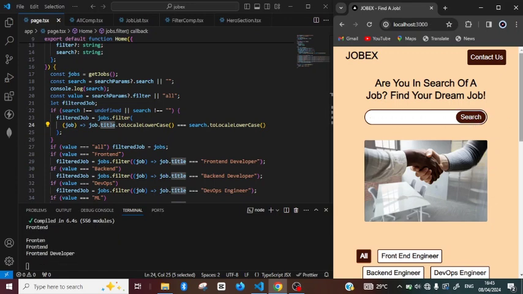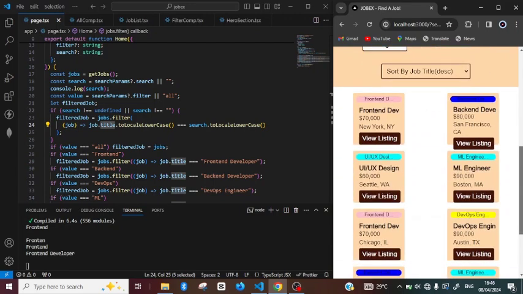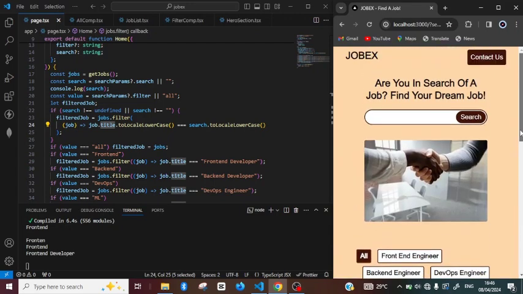So if we click search, oh, I clicked the search twice. So front end developer. You should be seeing the results, let's see, I'm not seeing what I'm supposed to see.